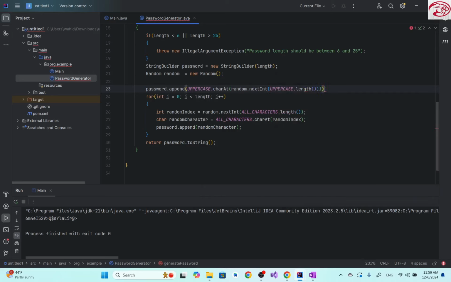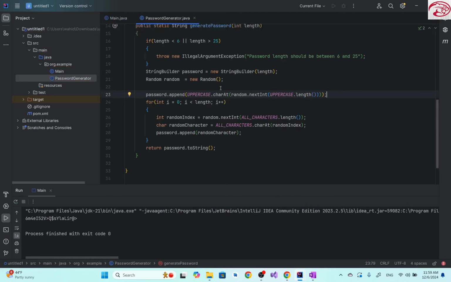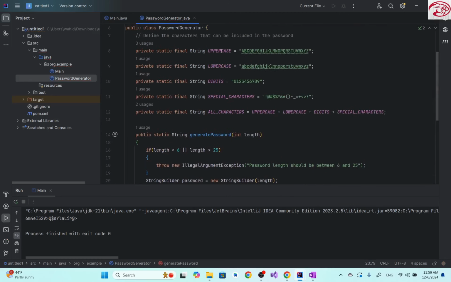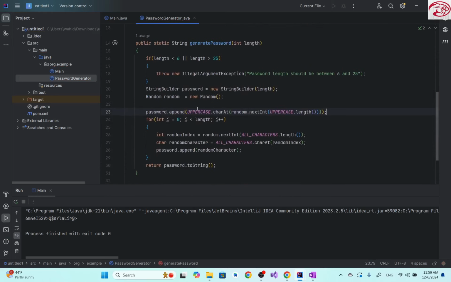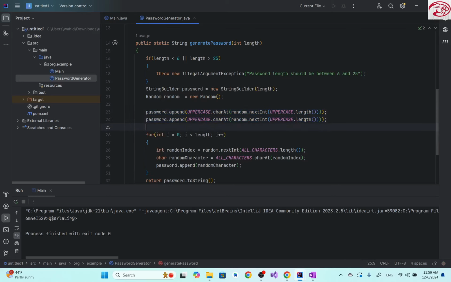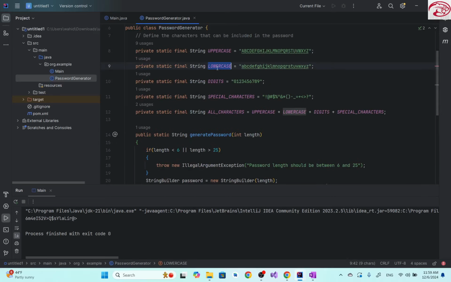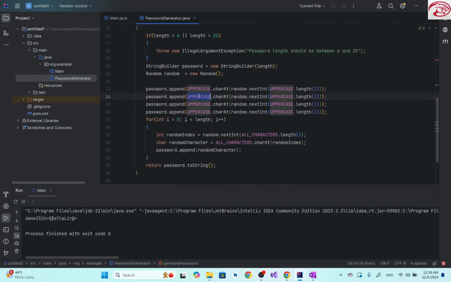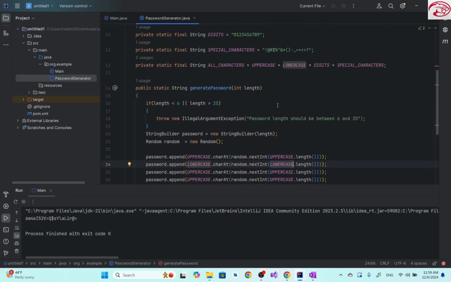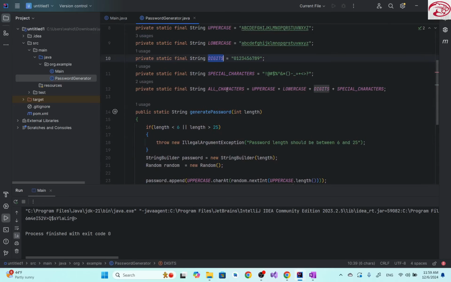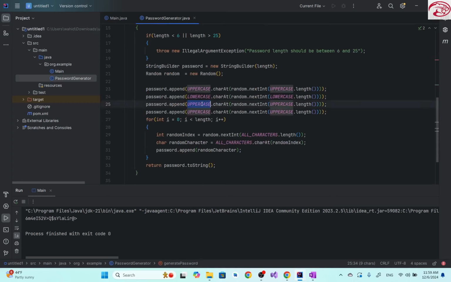It's going to randomly select at least one character from these uppercase letters and append it to our password. We're going to do it for the lowercase, the numbers, and the special characters. So let's change that to lowercase. We are going to select a lowercase letter from this random range or index, and let's do the same for digits.